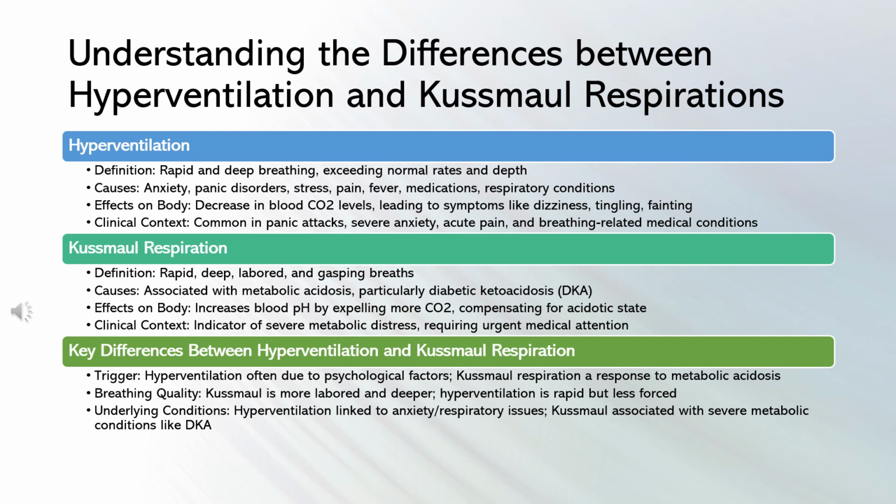In a clinical setting, hyperventilation is most often seen in patients experiencing panic attacks or severe anxiety, although it is also observed in acute pain situations or again in response to those specific medical conditions that affect breathing. Kussmaul respirations are also rapid and deep breaths, but they are particularly marked by their deep, labored, and gasping quality. The breaths in Kussmaul respiration are much more mechanically forced and profound.